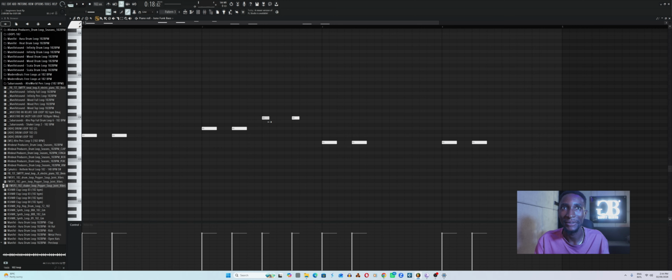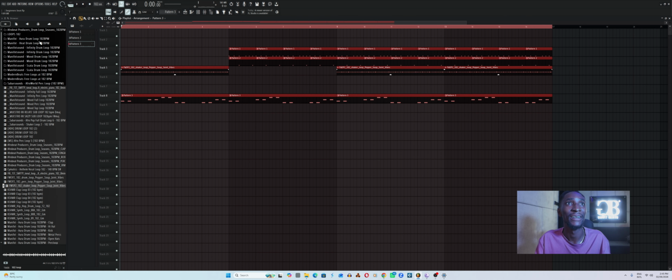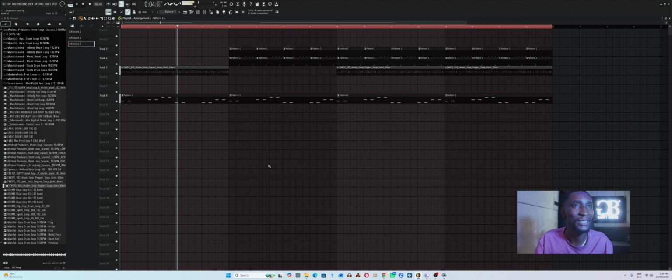So I open it again. So I told you you're going to learn as you go. You see, if I want the sound longer, I'll stretch it. If I want it shorter, you know, click and drag once it turns like this. So we have our bass melody. Yeah, I can as well just go back to everything. So that's the bass. We can arrange it, of course, but this is what it sounds like in the arrangement.